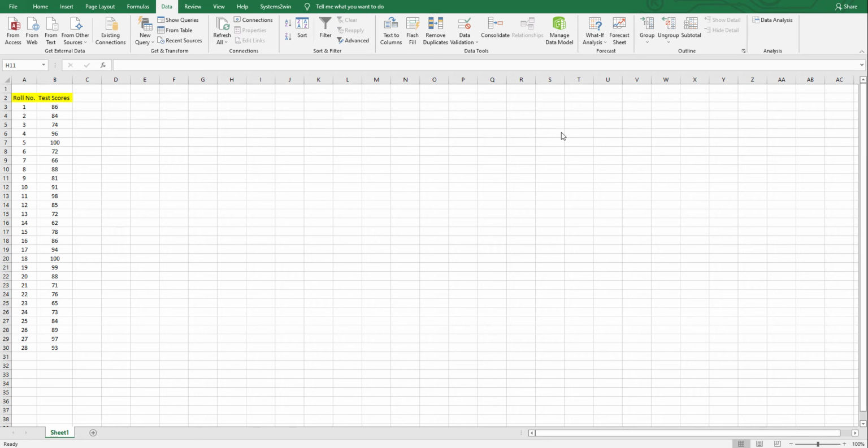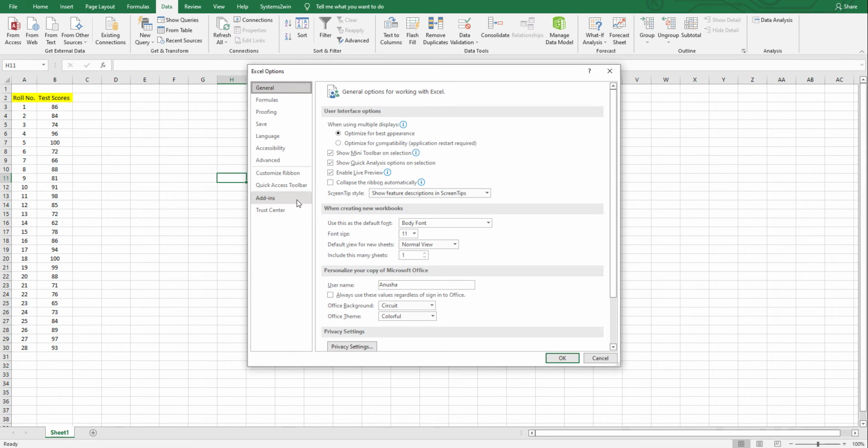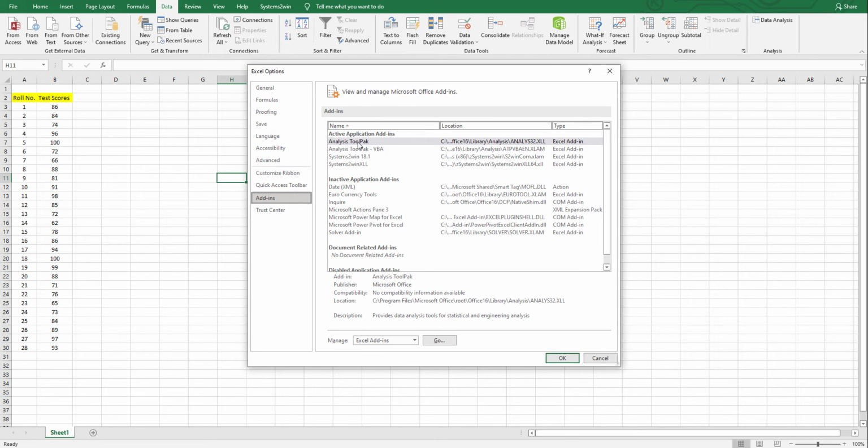To begin with, statistical analysis in Excel is done through Analysis Toolpack. To check if Analysis Toolpack is activated, just go to Data, and under Data, if you see that this Data Analysis tab is activated, then you have the toolpack activated. If not, go to File and then hit Options. In the Options section, select Add-ins. You can see that Analysis Toolpack is already activated here.